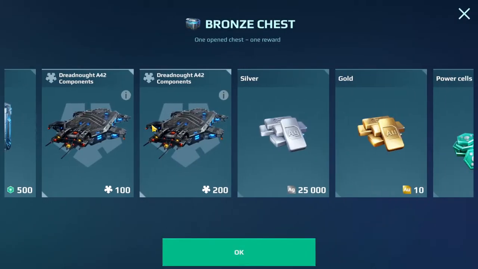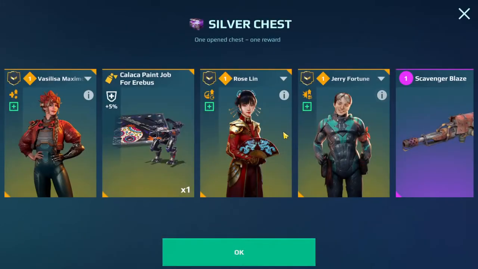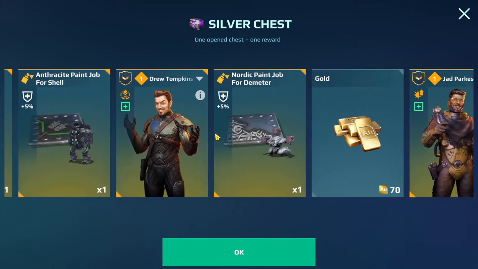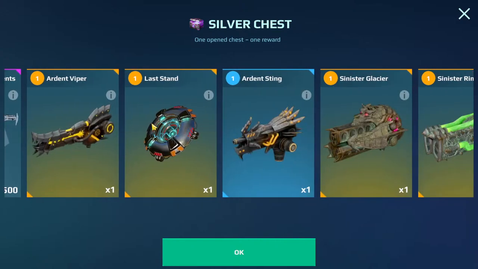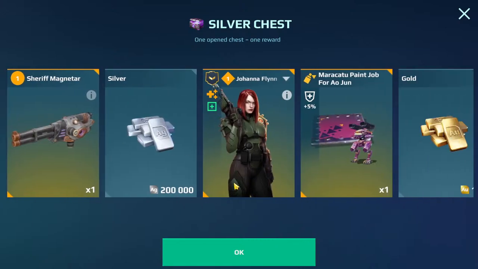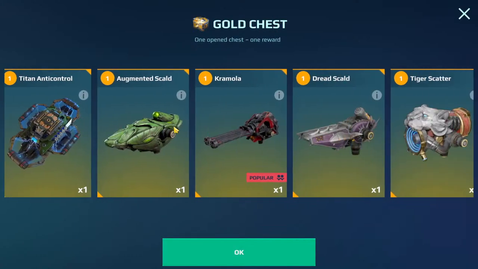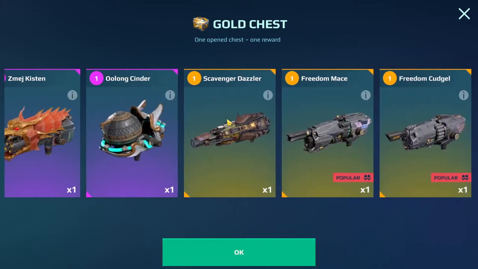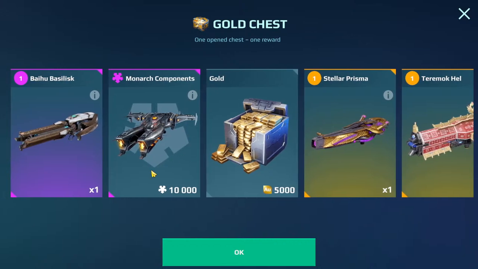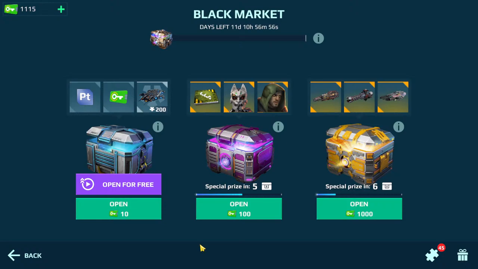Yeah, we have some components, but this is like the basic one. Let me just check this one here. We have some Orion components here. There's Mantis. Are there any in gold? Let's see. Doesn't look like it. Oh wait, Monarch. Okay, so you can get it from the black market currently, it seems.